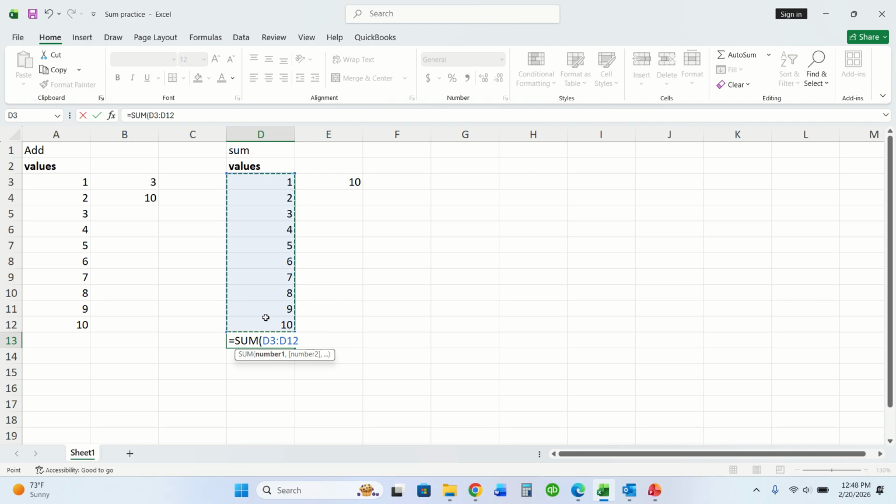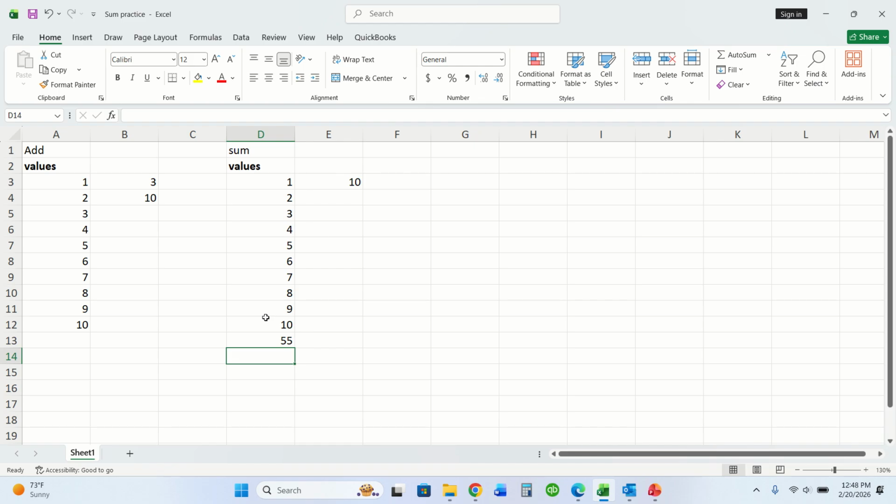So you see that I put a colon in between D3 and D12. What does that mean? That I want to sum everything from cell D3 all the way down to cell D12. Then I close the parenthesis and hit enter, and that summed up every single value in here.